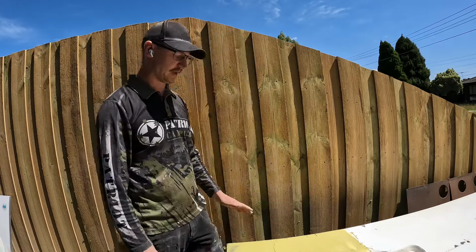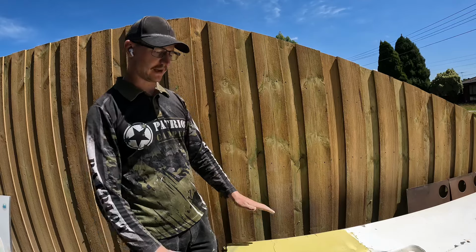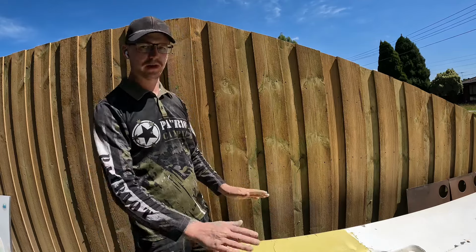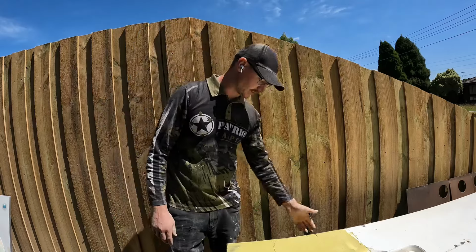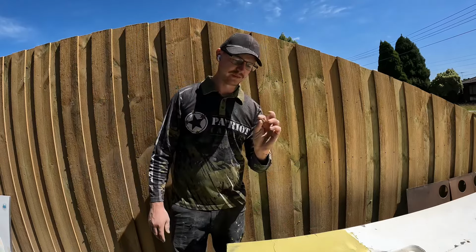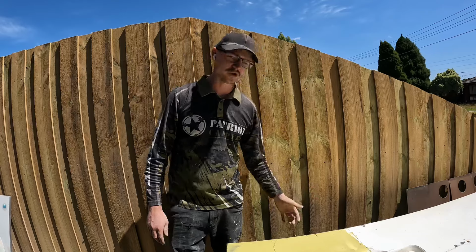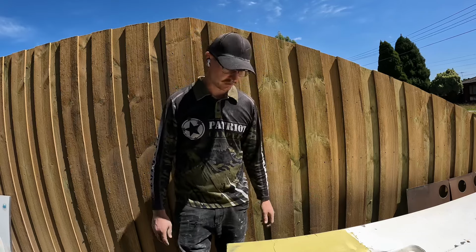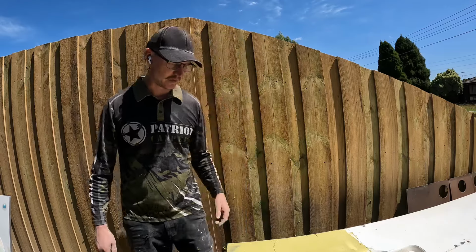But for the most part, the majority of it's all fixed and it gives us a nice flat edge to work with to add filler here and there, and we'll be able to see the highs and lows. So that's what we're gonna do. We're gonna wait for this to cure. Still a little bit sticky, might take another hour or so. I should have put a little bit more hardener in it, but because it was in the sun, I didn't really know how fast it was gonna go off. But that's it, we're gonna get stuck into it once it dries.